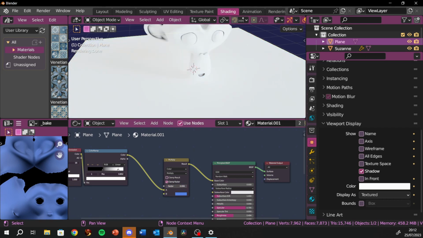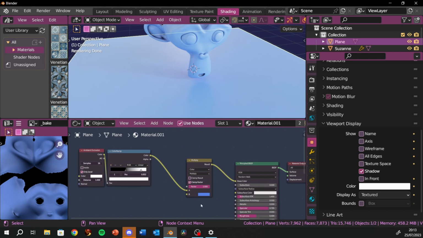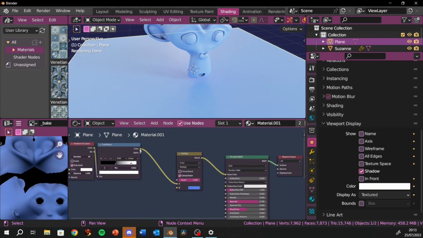Now it's just the AO, and now it's just the color. So normally, if you mix the two, you can do it like that because it's multiplied, yeah. I think in general you put the ambient occlusion in B, because this one is multiplied by what is going into B.